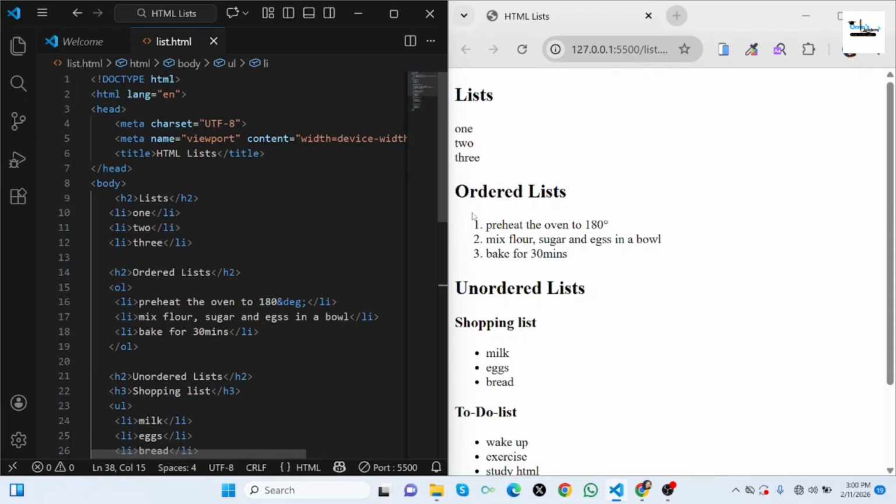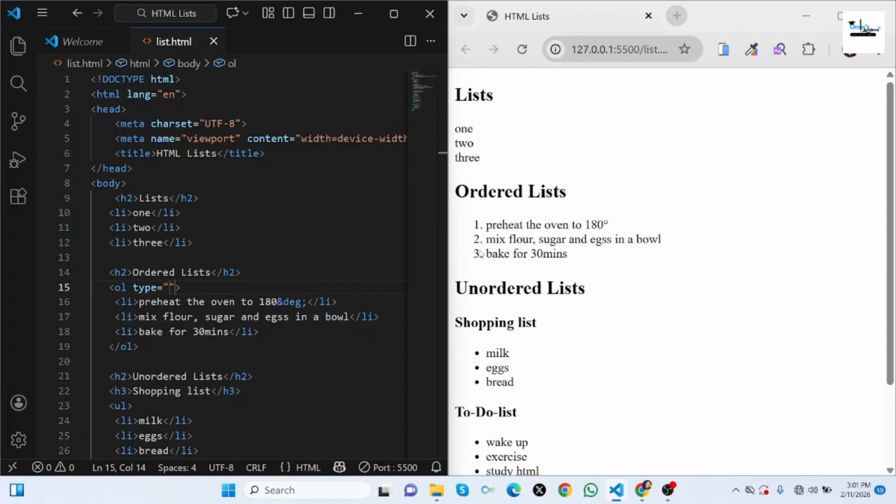So I'll be starting with the ordered list items. If you do not want your list to be displayed in numerical values, and probably want them displayed in alphabetical or Roman figures, we can use the list type attribute. This type attribute is something we're going to specify in our parent tag right here. So I'm going to specify a type and assign a value 1 to it. When you assign a value 1 to it, this is by default going to bring out numerical values such as 1, 2, 3, 4, and so on.